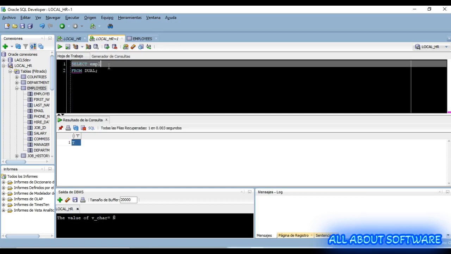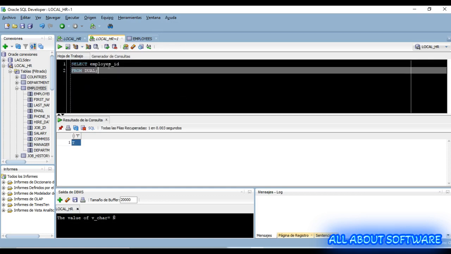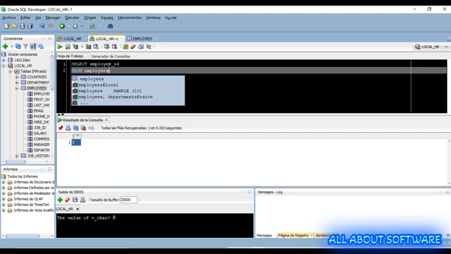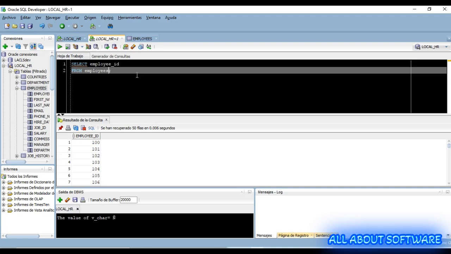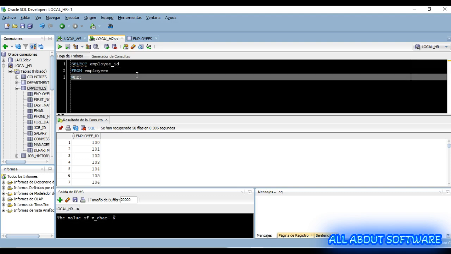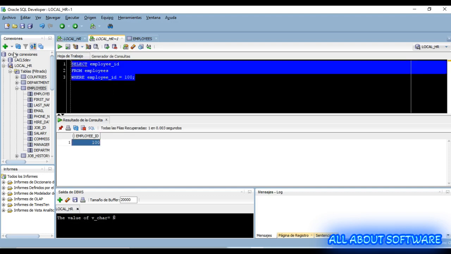We're going to select employee ID from the employees table where employee ID is equal to 100. Okay, we are going to store this value in our variable.